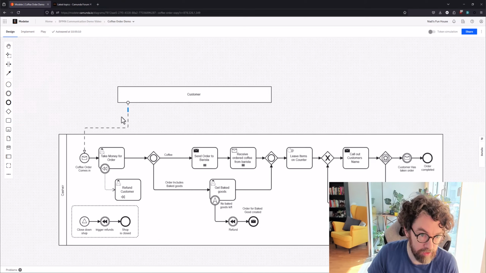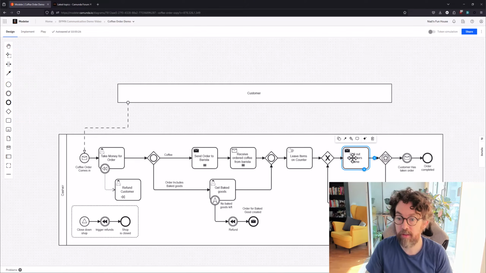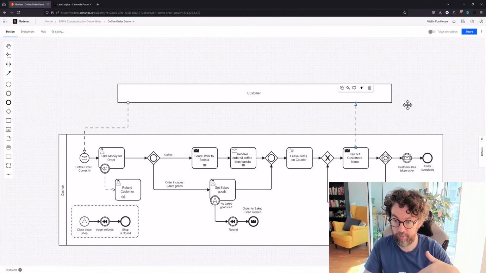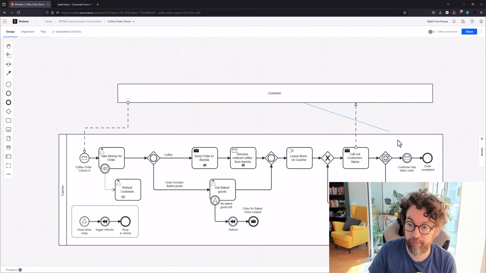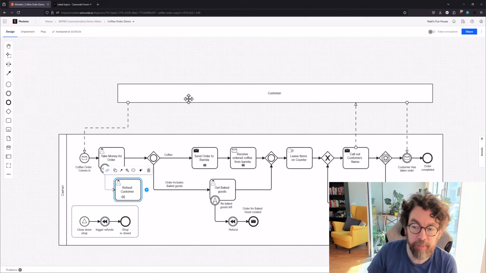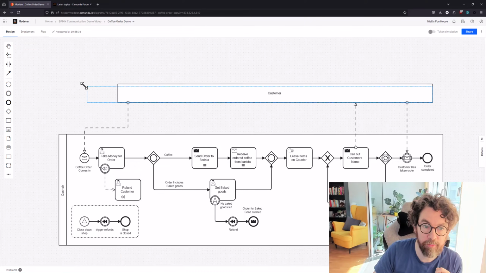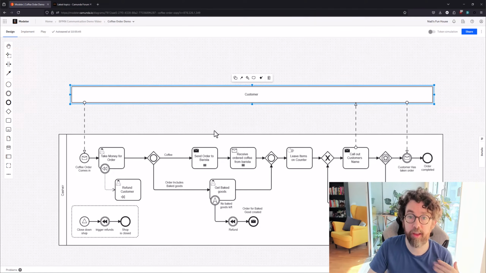So the first way is obviously it sends something here. We then have, if we go through the process, call a customer's name. So let's expand this. This is a message we send to the customer. Great. And then eventually the customer gives us the okay that they have their order. There's also this refund. We'll talk about that a little later on. But for now, we'll keep things simple and say this is our customer pool, and this is how it communicates with the cashier.